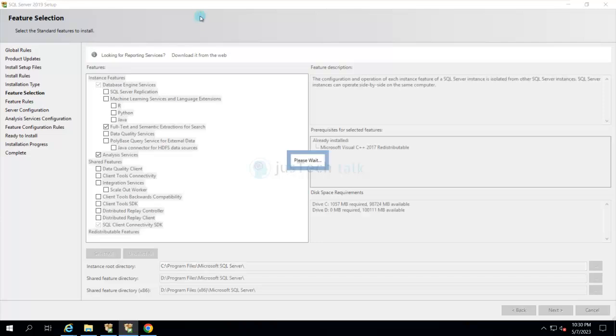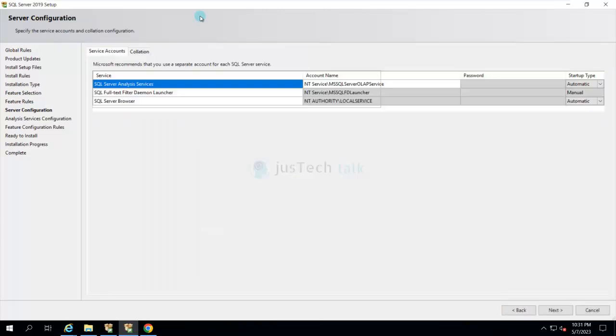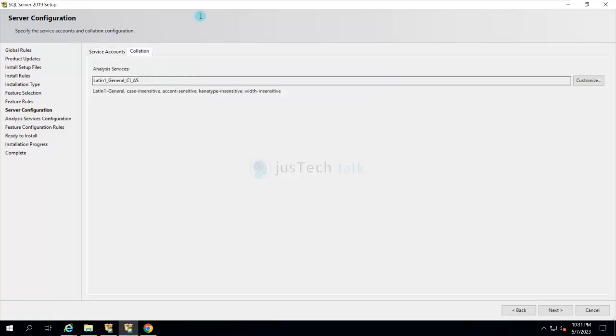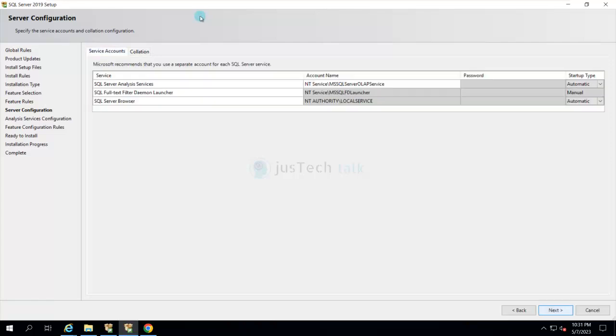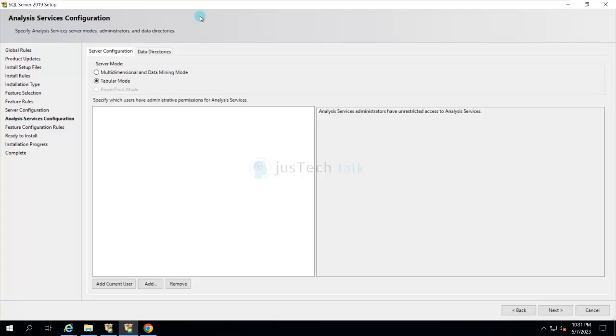By the way, instance directory is D drive for me most likely, so I'm going to use that. Here you see the collation should be Latin1_General_CI_AS, and then if you go for analysis service, we need to have multi-dimensional data mining, which I was talking to you about. So this has to be the one which you should be installing.